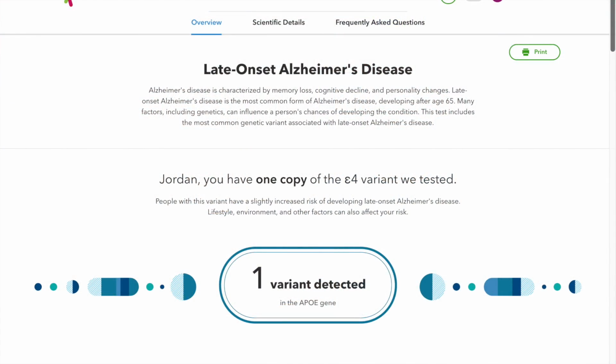Now just looking back and forth between our screens here, I'm gonna see one thing that really sort of pops out right at the top of mine, and that's late onset Alzheimer's disease. It's not on the top of yours. It looks like, yeah, it's right down here, slower. But right, on mine, it says there's a slightly increased risk.